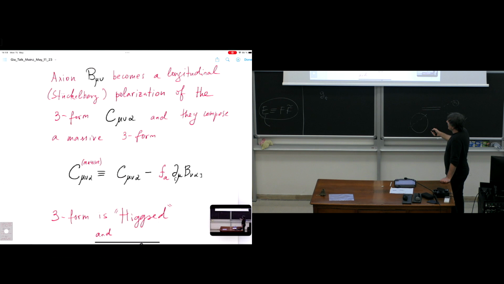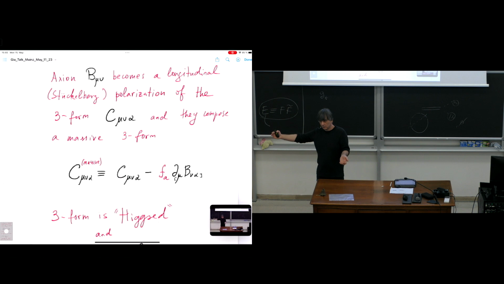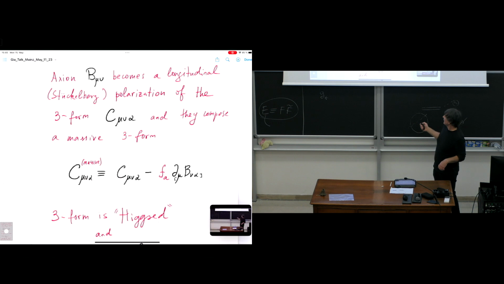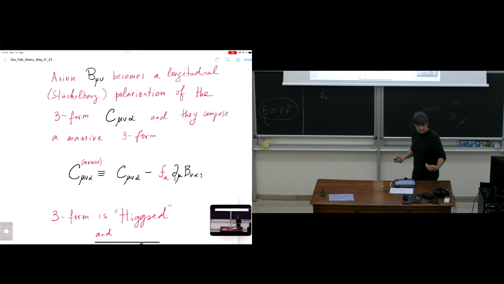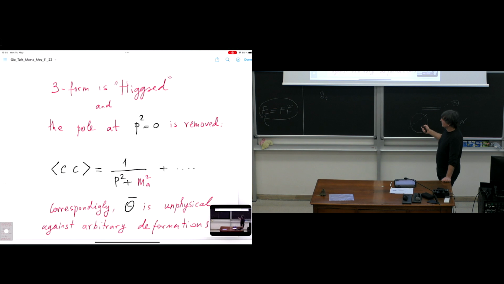Now, a massless three form is a very interesting object. It's massless, meaning that it does produce long-range correlators. But at the same time, it doesn't have any propagating degrees of freedom, okay? And the massive one has one propagating degree of freedom. So it has to eat up the axion, it has to eat up a degree of freedom, an anti-symmetric form, in order to get a mass, and this is what is happening. Exactly in the same way as in the ordinary Higgs effect, a Goldstone boson is eaten up by the gauge field, here B mu nu is eaten up by the massless three form that lives in the Chern-Simons three form. And so what happens is that, of course, the pole at p squared equals zero is shifted, is removed, and so now we have, okay, no physical theta bar anymore.